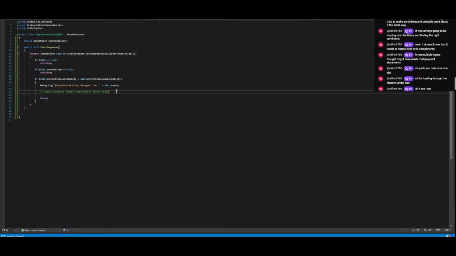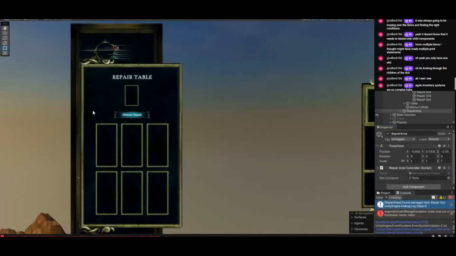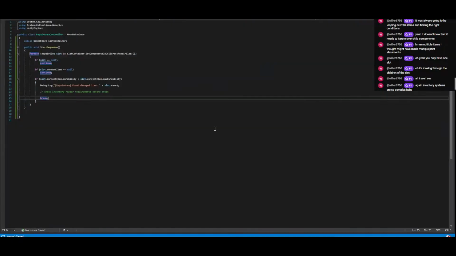The requirements are actually saved inside the current item. This one. It's really complex. And I haven't touched saving inventory systems yet, so I don't know how to do it yet.